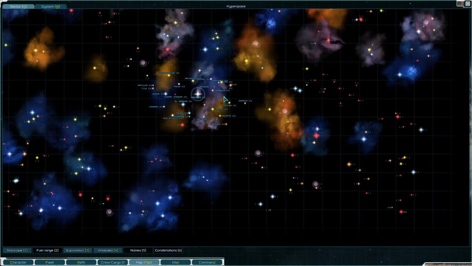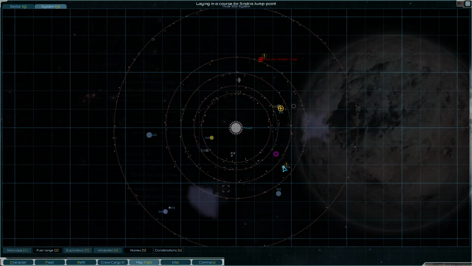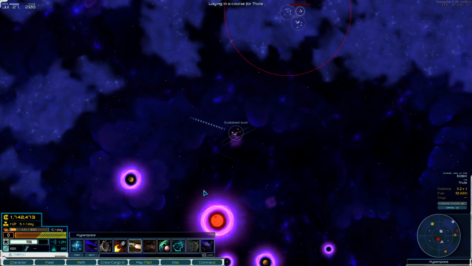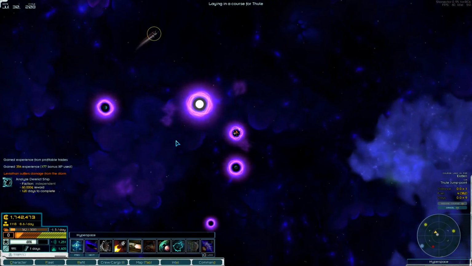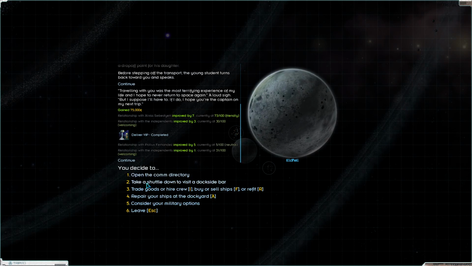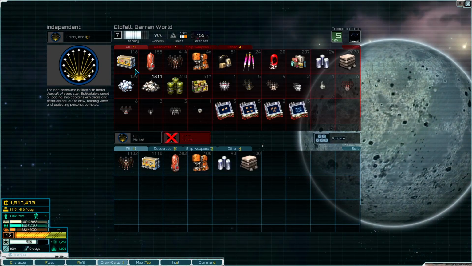And let's see. Nope, so let's go deliver VIP next. I need to hit up Idfell in Thule. Okay, let's go. Nice. Thoughtful business, please pirates. Okay, let's not take anything yet. Oh, nice. Buying that.